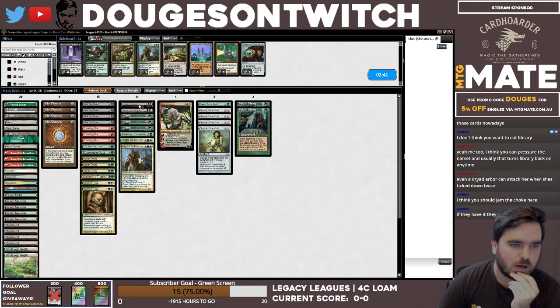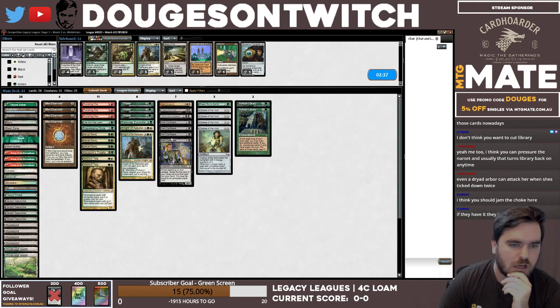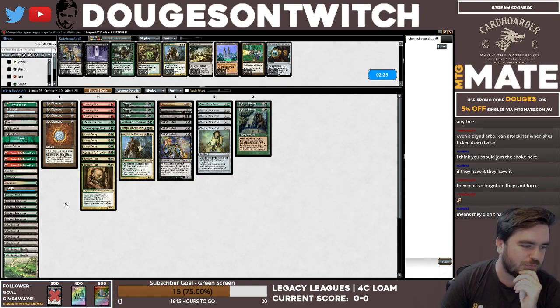Maybe I'm going down to 1 night and I'm just playing out my... I can probably even drop a Bob on the play. Yeah, they might have forgotten about Chalice and they might have brainstormed into a force. I don't mind this. I think Mox Diamond's still fine.